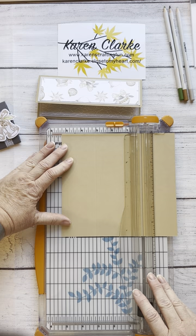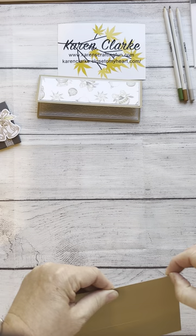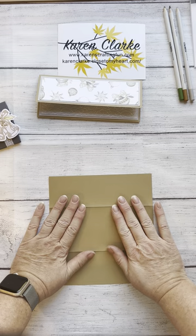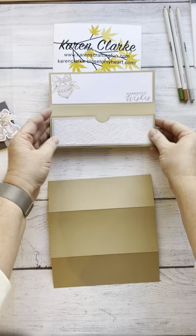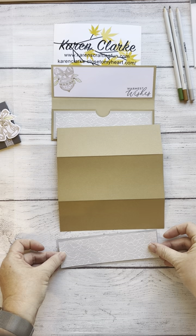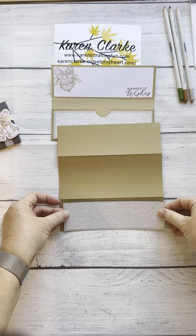We're going to fold each of these in and fold this one down — pretty easy to do. The tricky part with this one is putting the notch in it. You're going to have to punch through three layers of paper, and some people's punches may not work with this. So what I did is I matted my paper for the pocket and adhered it first before making the pocket.